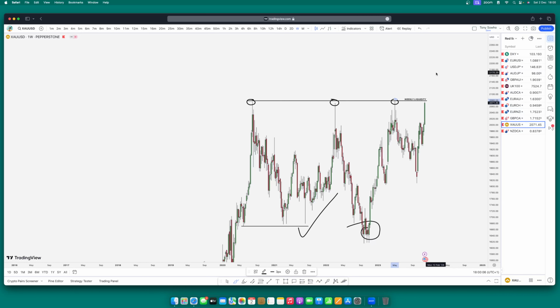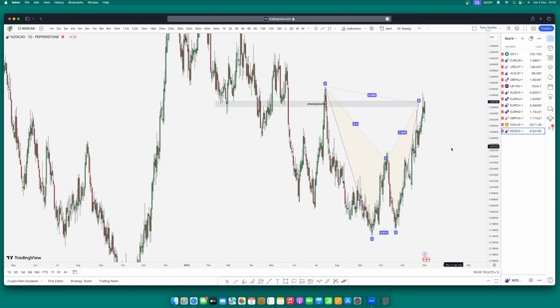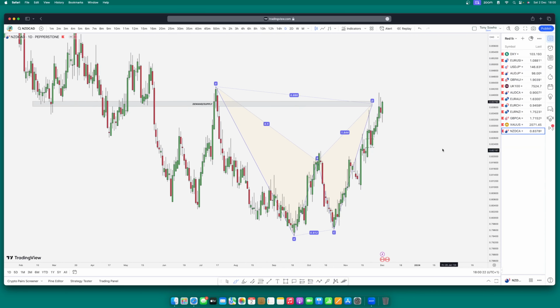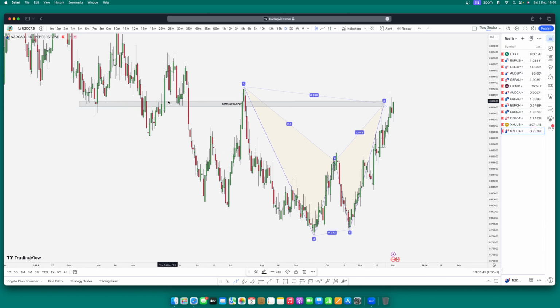And then lastly, it's going to be AUD NZD. This one is not really a trade idea. I remember we were talking about it in the group, and I remember when I called it out, price was around November 14, right? Based on this BAT harmonic pattern, with 0.50 at B, the D should be at 0.886. And this is also at a very strong level of demand and supply.